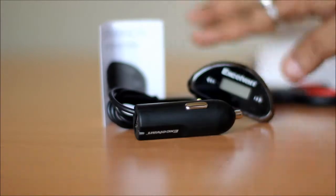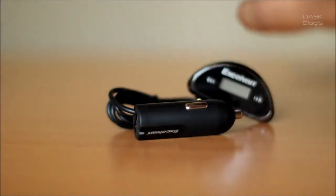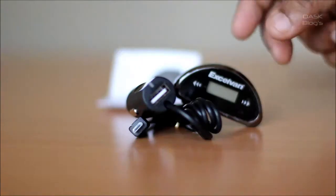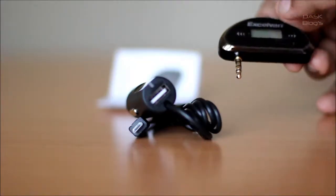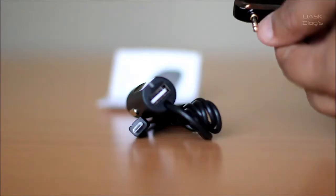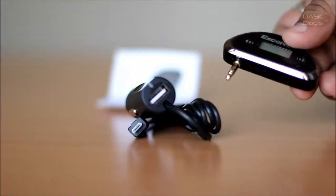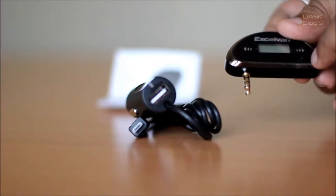I'll just remove the unwanted thing out of here. So I'll quickly keep away the manual. I'll quickly show you what's all in the device. So this device can fit to any line out port where you have this 3.5mm jack and is capable of playing the music into a specific channel that you select out of the frequency changer.